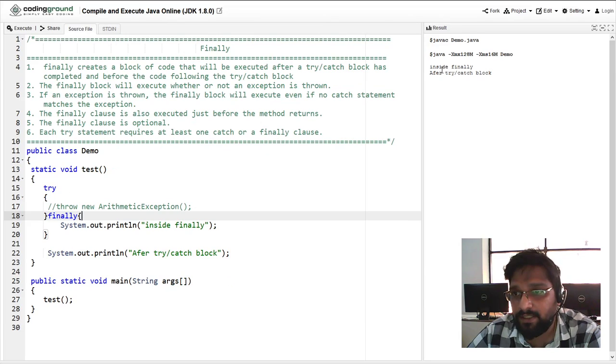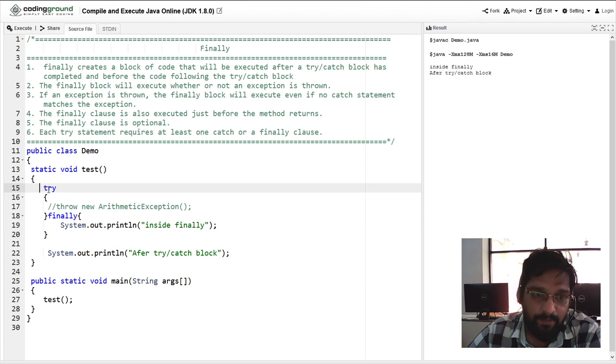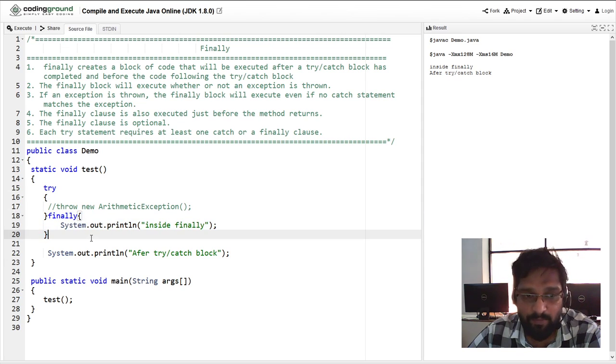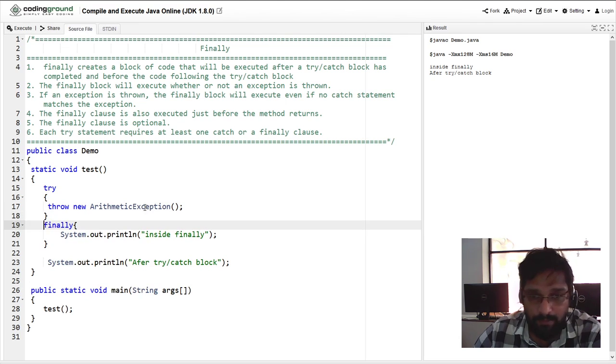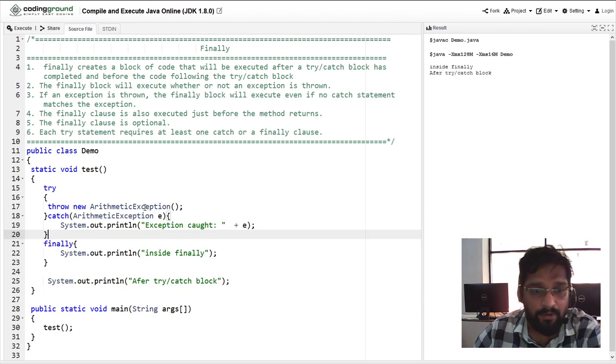You see that in the output we got inside finally and then after try and catch block, right? So every try block must have at least one catch block or at least one finally block, right? So now let me uncomment this and let me write a catch block, right?